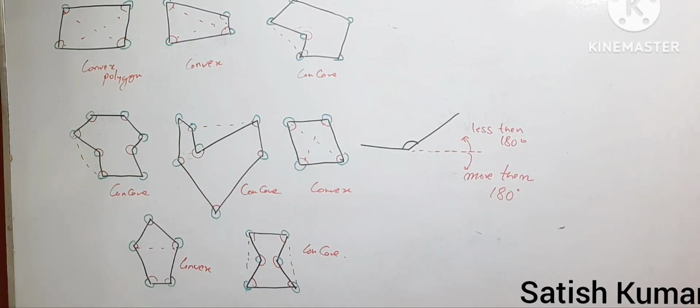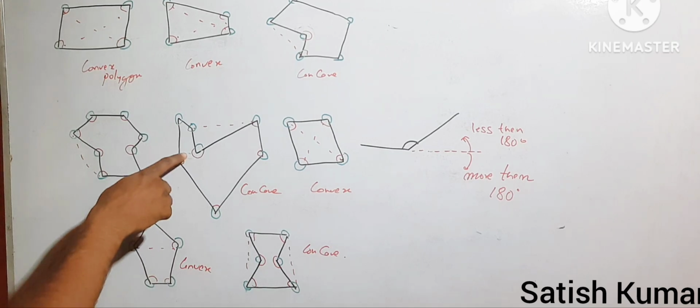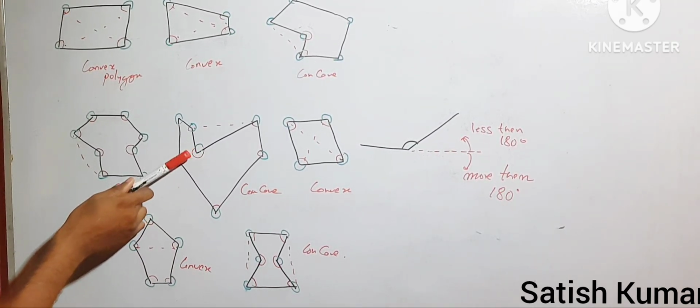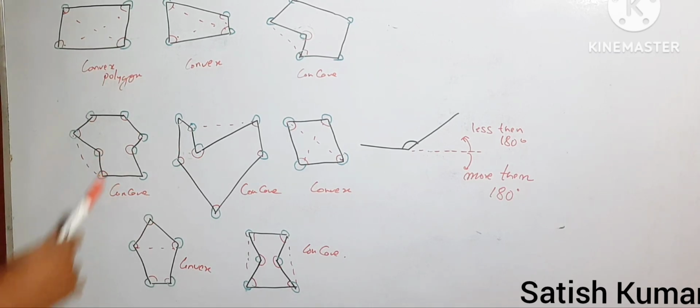Understood? So this is the way you'll identify. Just draw the diagram, make the circle, make the arc. Okay, the way I made the diagram you can make, otherwise by seeing also you can say. See the distance which I have traveled with the green one is less as compared to the distance which I have traveled with the red one. So obviously the angle is greater than this one. Inside you'll see every time. Okay, it's a convex side. So now you understood how to identify whether it's a convex one or the concave one.